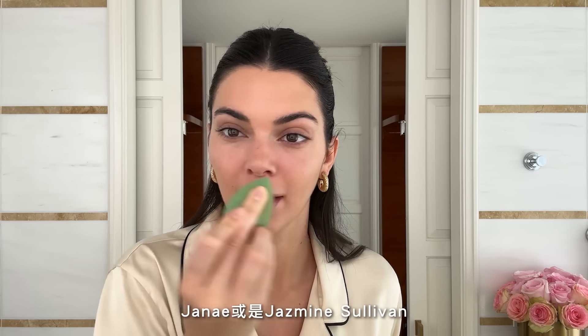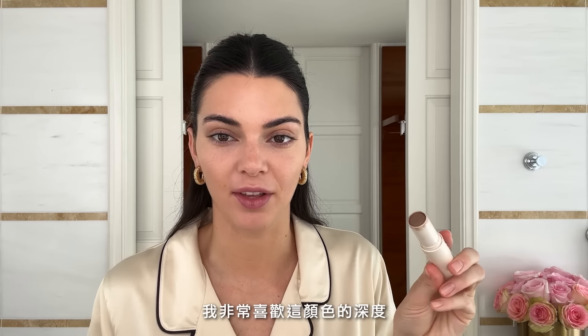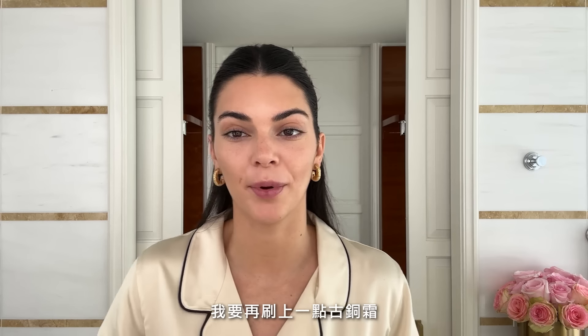When I'm normally doing my makeup I'm definitely listening to a little music. It really depends on the day — most of the time it's either some Janae or Jasmine Sullivan. Base skin is for the most part done, so I'm going to do my contour. I still use this — it's from me and Kylie's collection. I just really like the deepness of the color. I apply it maybe a little weird, just brushing a little bit onto the brush and going in. I should talk to Kylie about bringing it back because I really love it. I'm going to top it off with more cream bronzer — I really like this Charlotte Tilbury one, especially for my nose contour and my eyes and just the natural glowiness.